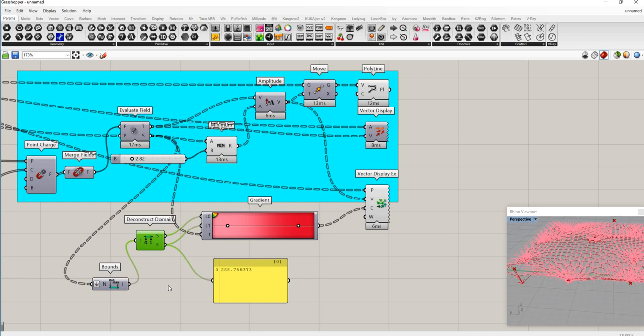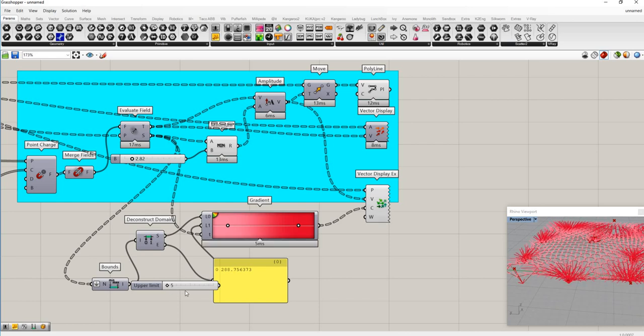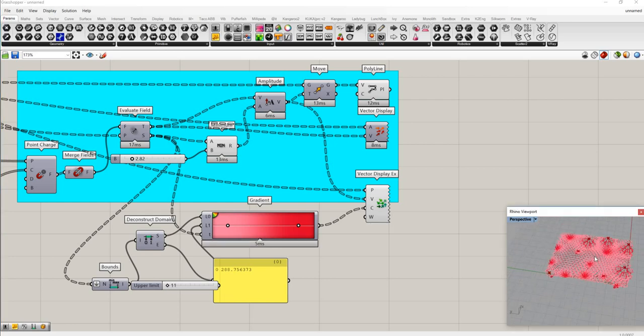So let's see if we can artificially turn that down. So you can see at some point that's starting to give a broader color range.